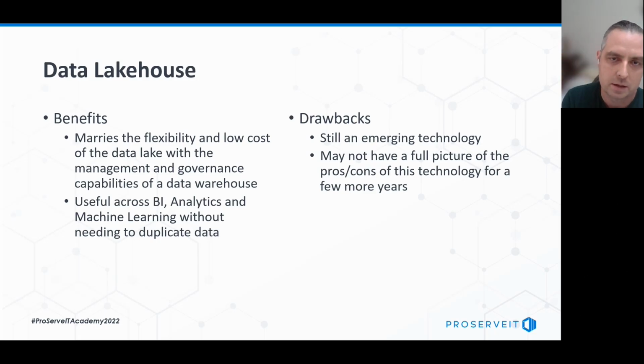The main drawbacks here, really, it's still an emerging technology. And given that, we might not have the full picture of the pros and cons of this for a few more years. Some people would also say query speeds out of the Delta Lake are a bit slower than a data warehouse, which I would agree with now.